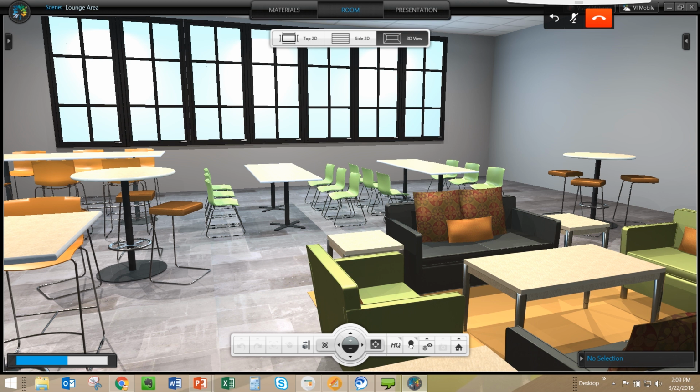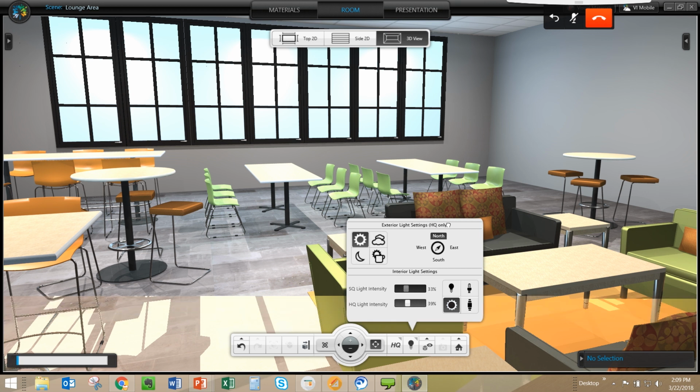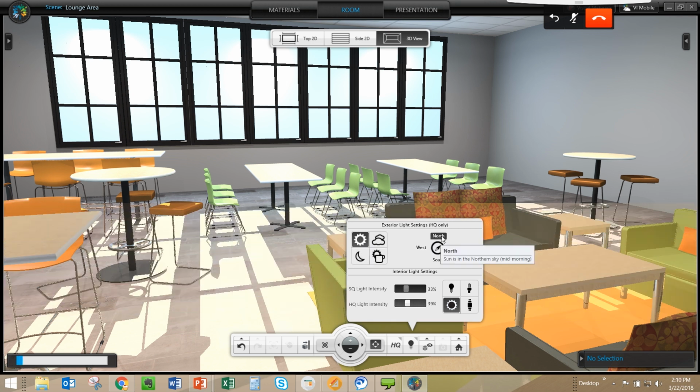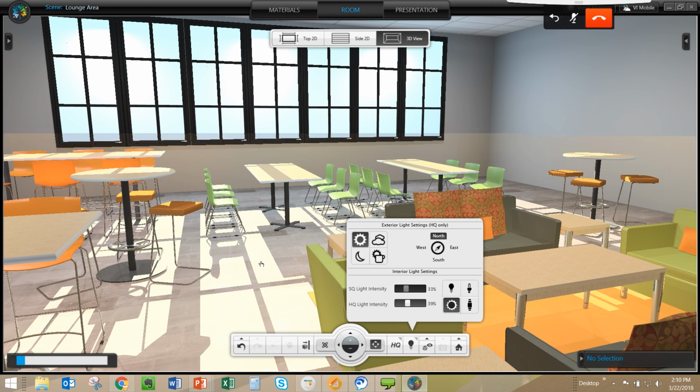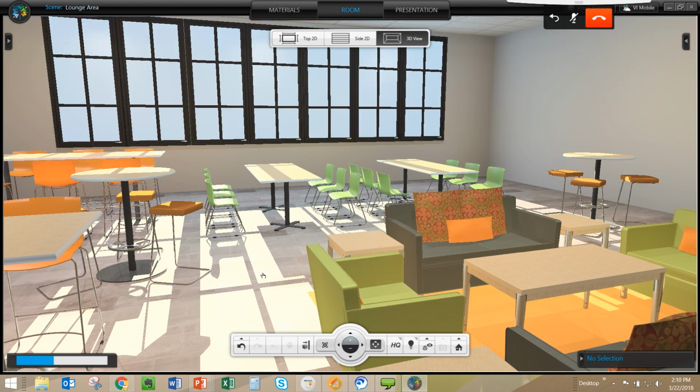But with these illuminating windows, what if I come in and I change this to sunlight? Okay, you get to control all of the exterior light settings. So by changing this to sunlight, now that does sound kind of funny, I have the sun coming in from the north, but to make the most impact on this design, notice how that sun just pours in that space. So if you had a project that you were really trying to show off, what a great way to do it and really bring that in.